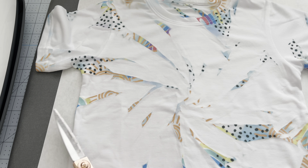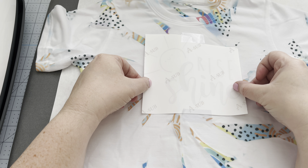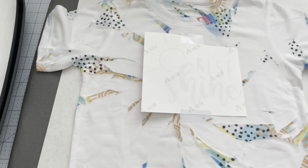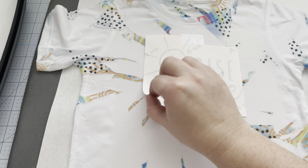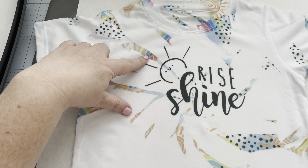While the shirt cools, get your decal design ready and get your tape. Put some tape on the top and bottom of the decal, then place it on the shirt where you want it. Cover with another piece of butcher paper so the ink from the shirt doesn't transfer, then press again. Once done, remove it — and there's our finished shirt! You can see the polka dots and part of the rainbow. Pretty cool — and that's it, you're all done!